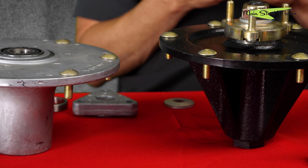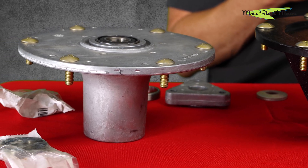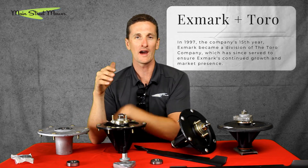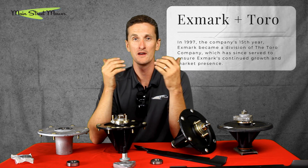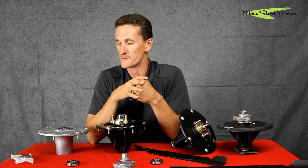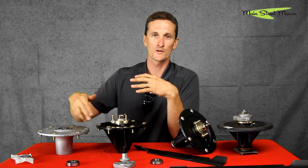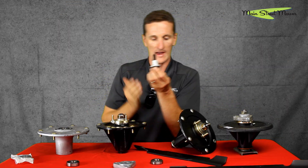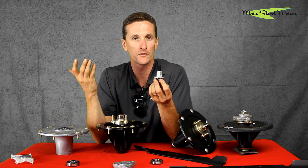This is the spindle on the Grandstand. Fast forward to 2020 — this was the next major change in spindle design, when Toro went aluminum. Aluminum runs cooler. Toro had held out, saying the steel design was heavy duty and gave the deck a lot of strength. But Toro also owns Exmark, which was already running an aluminum spindle. Using warranty data from both brands, they found that Exmark spindles were not breaking as much, so in 2020 Toro adopted Exmark's engineering approach — same bearing, same housing concept, though Toro's housing is a bit bigger.